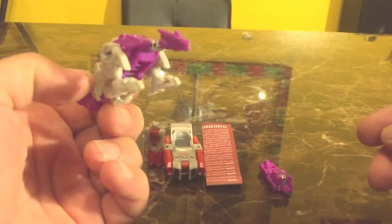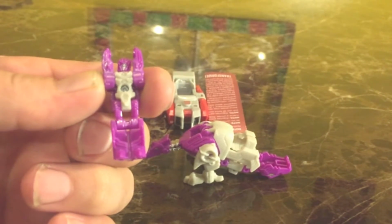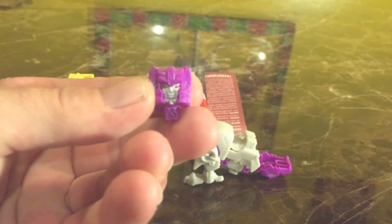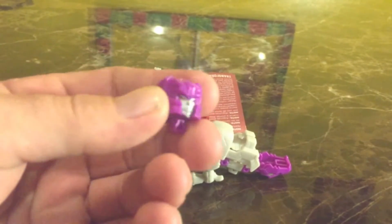Alright, so in this mode, he's like a small dinosaur type thing. Here's a little headmaster figure. If you can see it, arms move on this one, head spins around 360 degrees. And this will be his head mode here. If I can get in focus, there you go. It's a really nice head sculpt. That'll probably look pretty cool on Skull Cruncher because of the color.